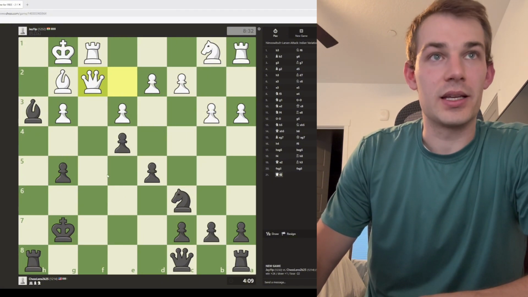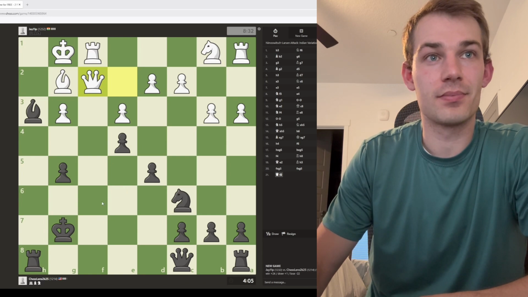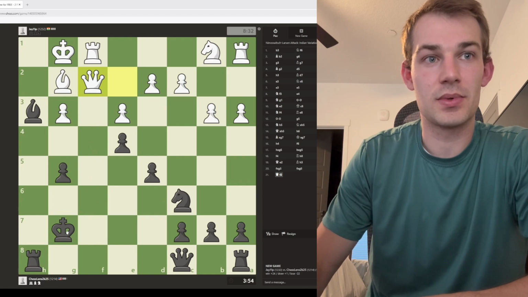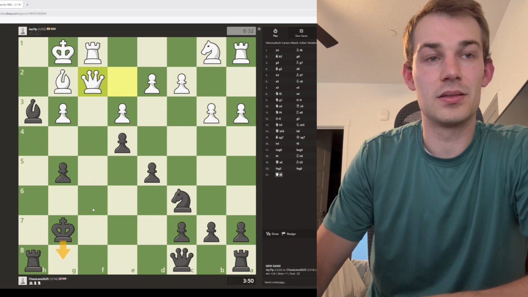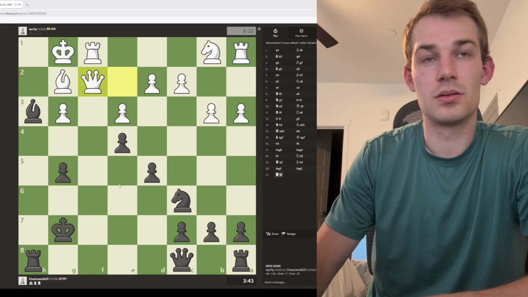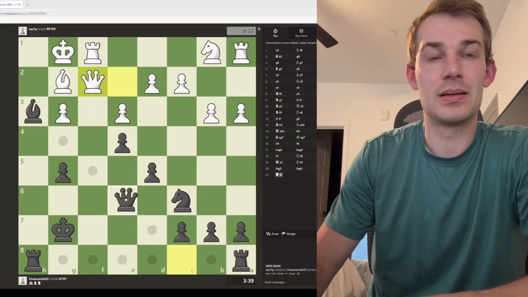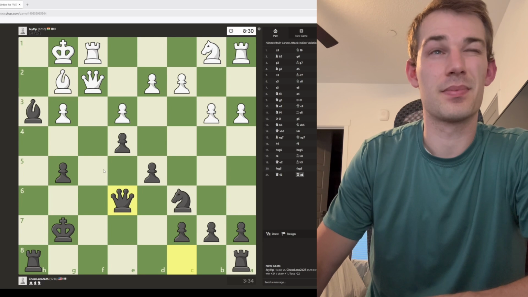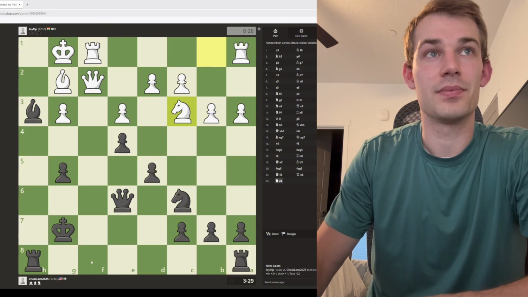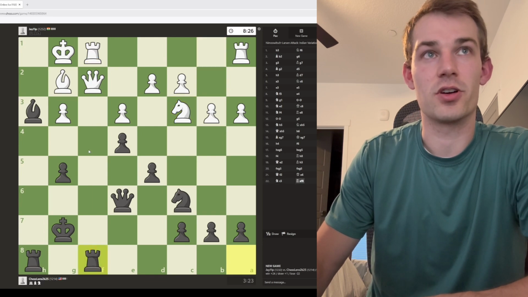Let's calculate carefully. What if I go here? Then that check is GG's. If I go down, that's checkmate in one. So I might have to go here. Okay, this feels good for me now though, because now, unless I'm missing something, that feels like a strong move.